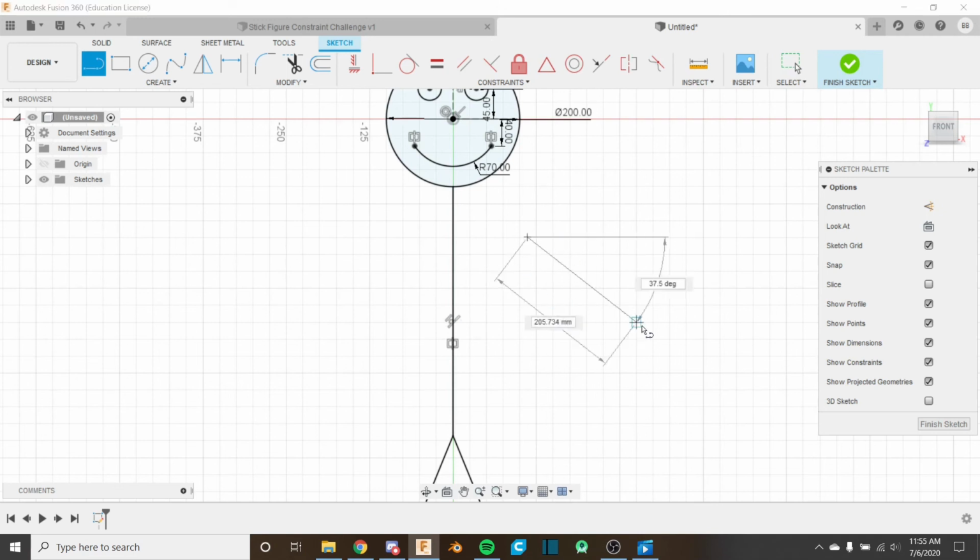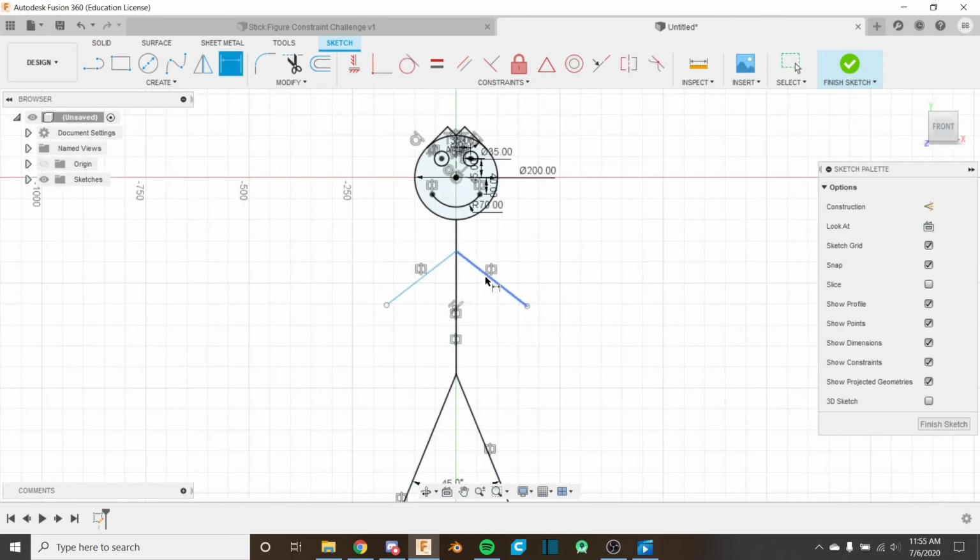So let's put some arms down here in the general positions, and let's add a coincident constraint with the arms and the torso, like this and like this. And again, we want our arms to be symmetrical, so we're going to use the symmetry constraint here, and we're going to do the same trick we did down here and just specify the angle between them, and I think something like 130 is good.